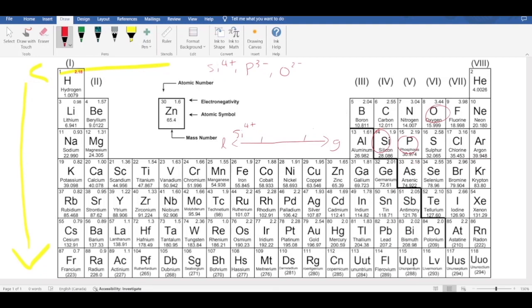Now we got to start doing our phosphorus and our oxygens. This is where it gets a little bit complicated. Our phosphorus here has gained 3 electrons. More electrons gained means that it's going to expand. So should we put the P3- up here? I would say so. That's quite safe.